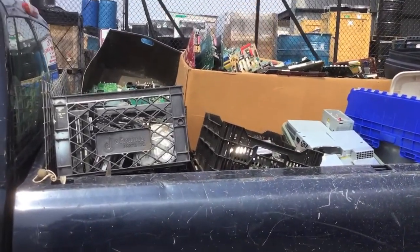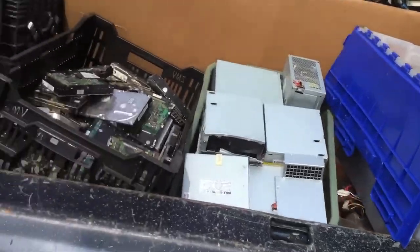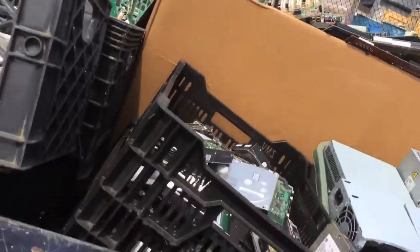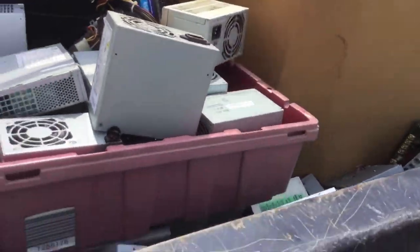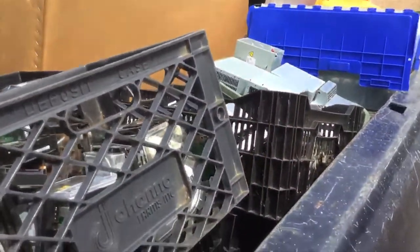Alright, so I finally made it here. It's actually not that big a load, so it'll be interesting what happens. This is where I gotta drop it off — on the other side of that. I gotta go check in with the security guard, but you can see there's not really that much stuff compared to the size of the pile that we were dealing with. I'll be back with the check to let you know what happens.